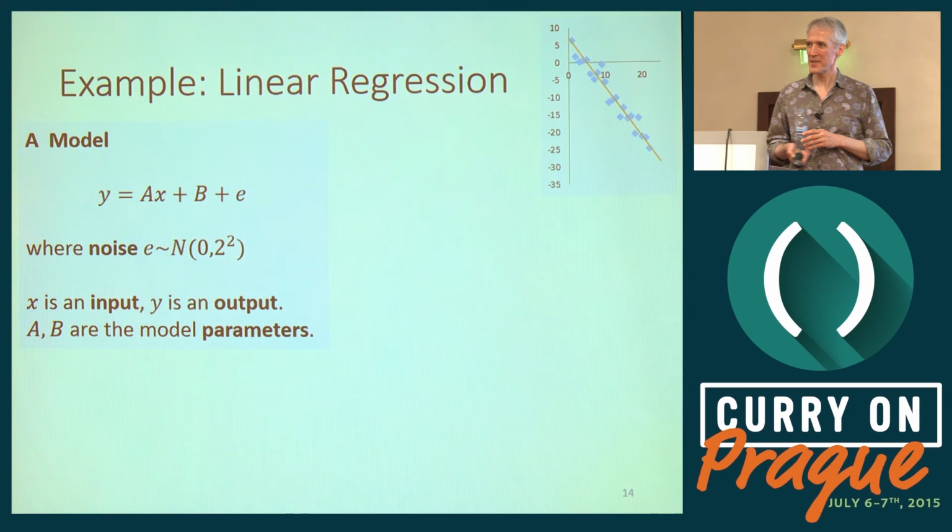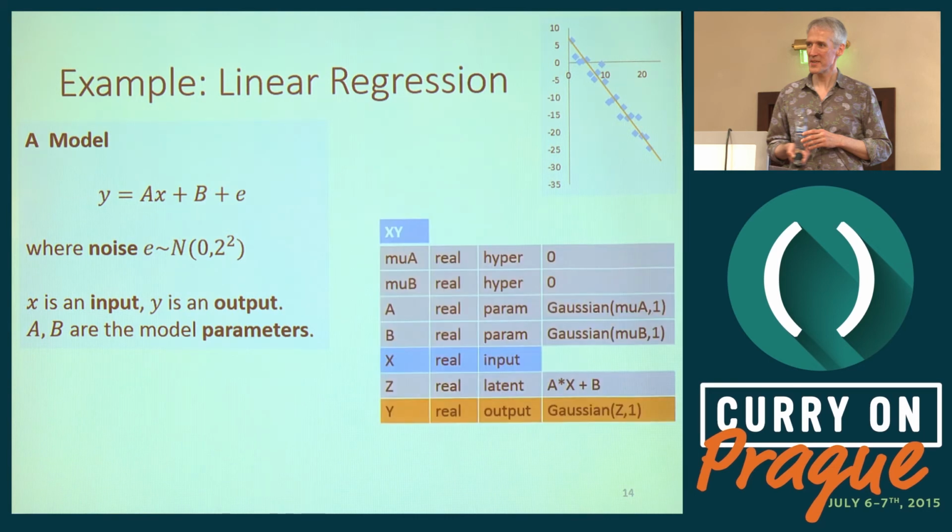Instead, we formulate it probabilistically, and I'll show you that in Tabular. For this data set, the only actual observed data are the blue and the orange columns. We have a bunch of x's that are reals, and y's that are also reals. And these gray columns are all the rest of the model that you'd have to add. The crux of it is that down here we say that in every row there's a z, which is the actual point on the line, ax plus b, and then y itself, the observed item, is a noisy copy of z. Just as I made noisy copies of skills in the previous example, here I'm making a noisy copy of the point on the line.